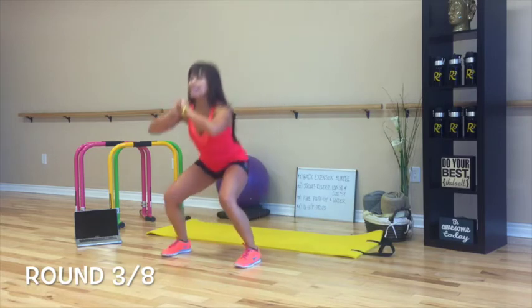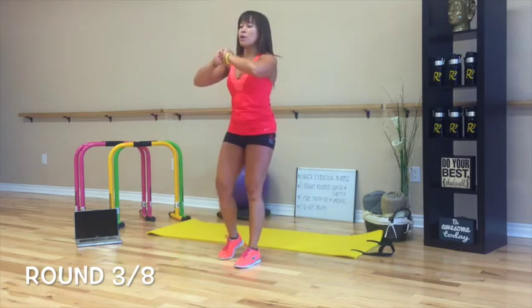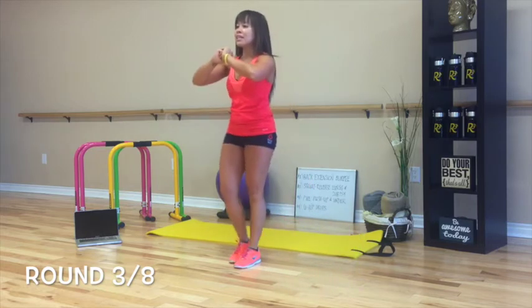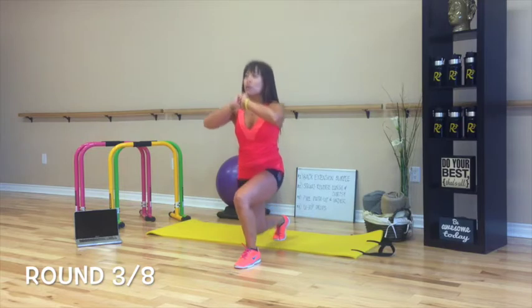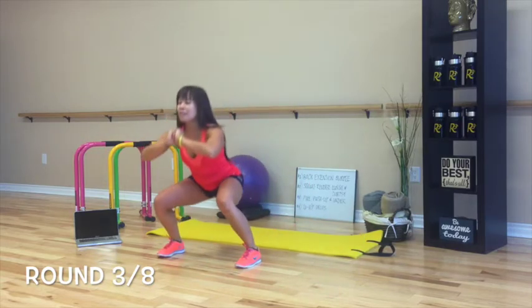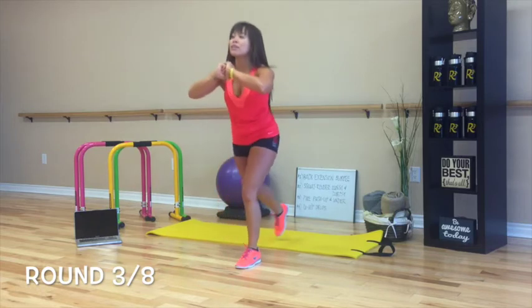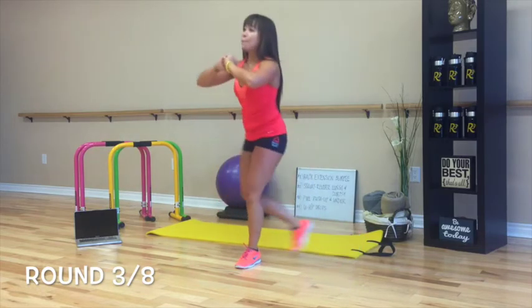Here we go. Down. Up. Good form. That's it. And again. Squat low. How low can you go? Yes. This is inner thighs, outer thighs, quads, hamstrings, and our favorite, glutes.